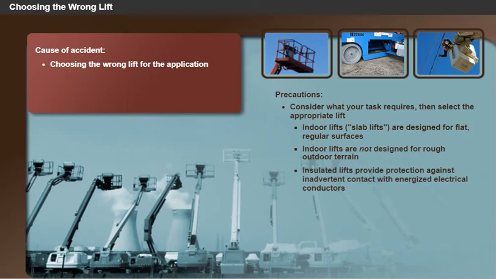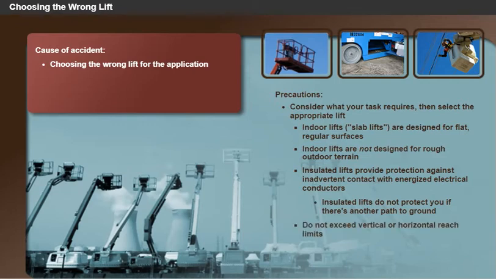Insulated lifts provide protection against inadvertent contact with energized electrical conductors, so use these lifts if you'll be working near power lines. However, insulated lifts do not protect you if there's another path to ground. For instance, if you touch another wire connected to the ground. Do not exceed vertical or horizontal reach limits, or your lift may tip over.